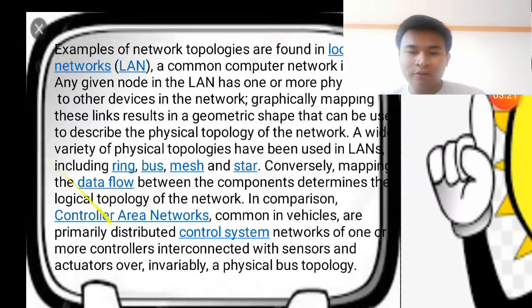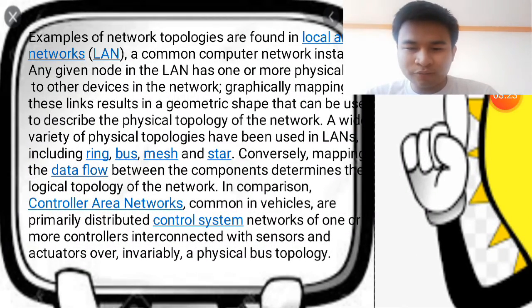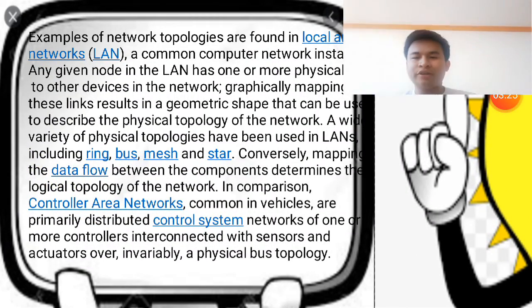This is an example of network topology found in a LAN, the acronym for local area network, a common computer network installation. A given node in the LAN has one or more physical links to other devices in the network.